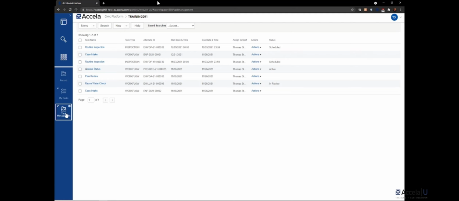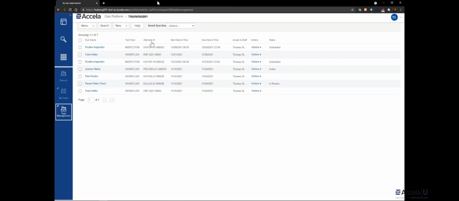So as mentioned, I have this already pinned, and this is how tasks are listed in the task management area. They're grouped together. I've got an inspection, I've got a workflow task, and you can see the task type column shows each of these, and these are simply being sorted based on whatever the default sorting has been set to. Which I believe in this case is due date and time.